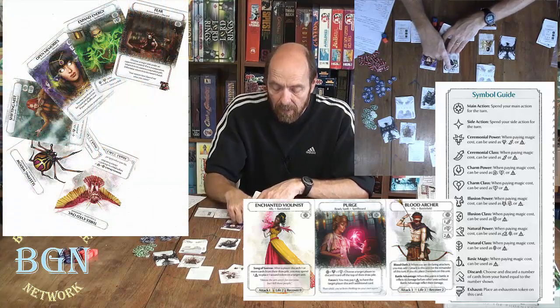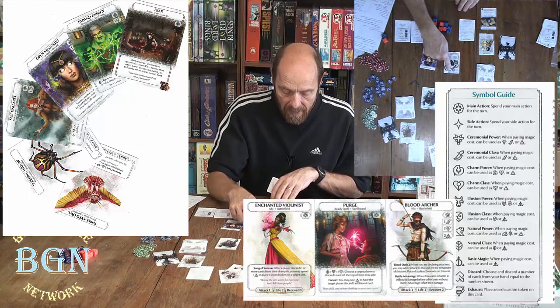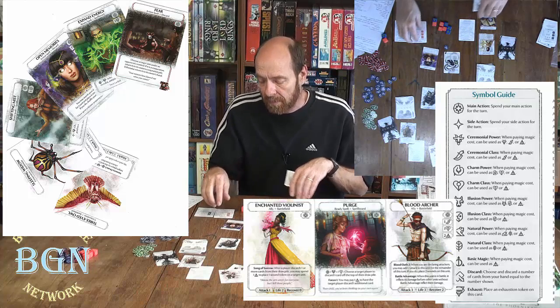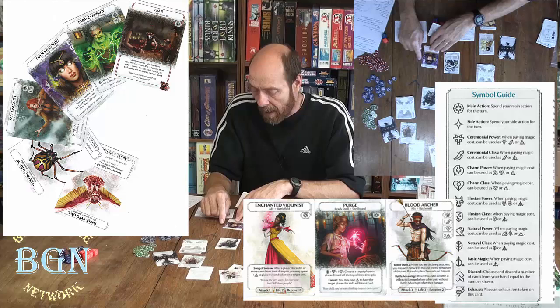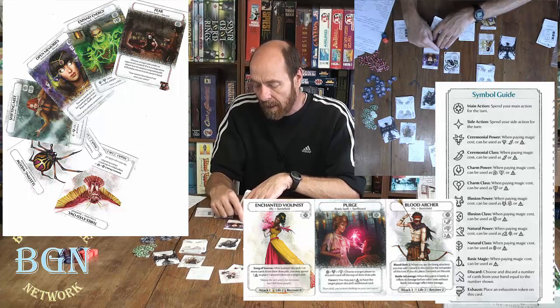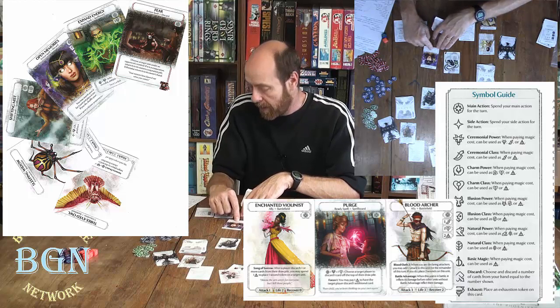This one says battlefield, which means once you play it, it comes out into the battlefield. This one says spell board, so it comes out in the spell board. So you've got a row that's your battlefield, a row that's your spell board. You have the cost of the card right here on the upper right. It tells you what it takes to play that card, and it tells you down here what that card does.